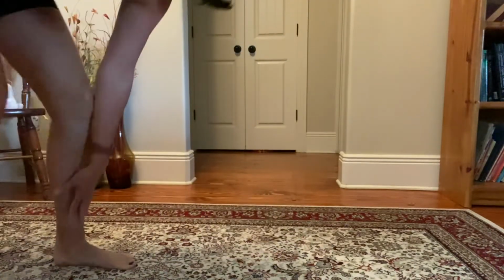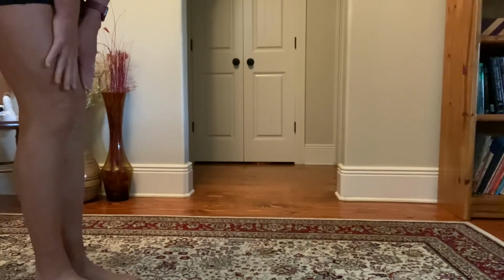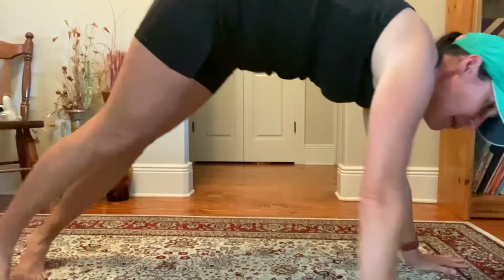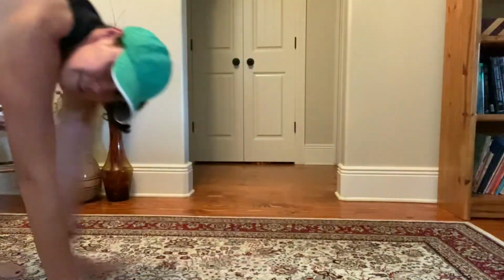And another way to sneak in strength training if you're a little intimidated and don't know where to start is to do an inchworm with a push-up at the end. So for an inchworm, I'm not very good at filming yet. You will start in this standing position and you will walk your hands all the way out until you're in a plank pose. Not move your feet, I just can't show you. Walk all the way out until you're in a plank pose and then lower yourself to a push-up and then back up and then walk your hands back to your feet. And if you do 50 of those or 100 of those, that is some serious core work, full body workout. Give that a try if you don't know where to start.